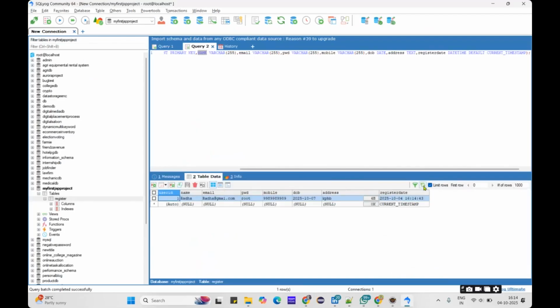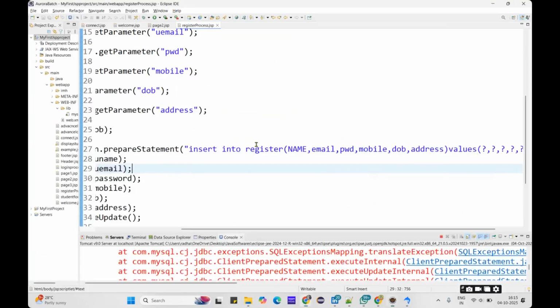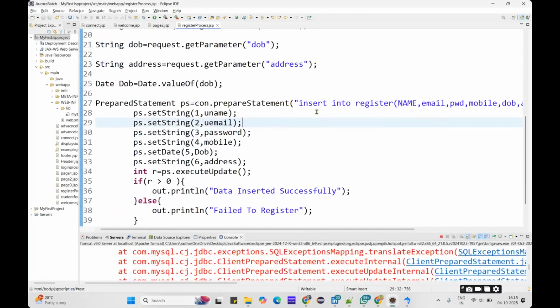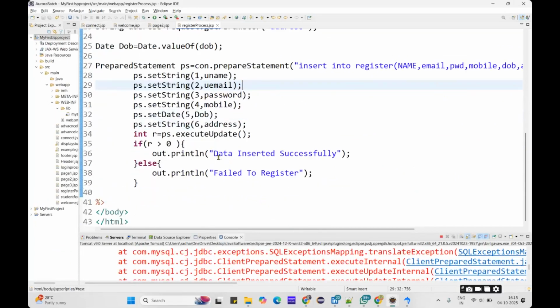Now see, the database connected successfully and the data was inserted successfully. Now go to your SQL and refresh this table. See, now the data was inserted, and by default the user ID was there, and the registered date is also there. See, 1614, which is 1615 now itself. So this is how we insert data into the database by using the prepared statement and a connection file. In the connection file we connected with the database, and by using the prepared statement, the table creation and the insertion, we have inserted data successfully.